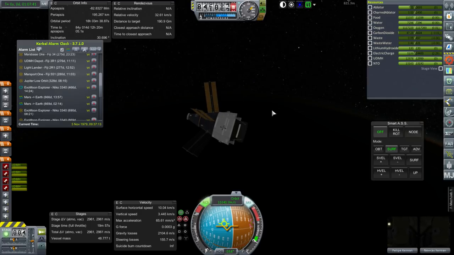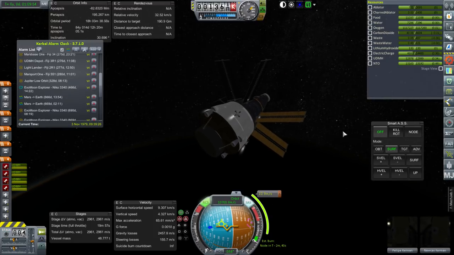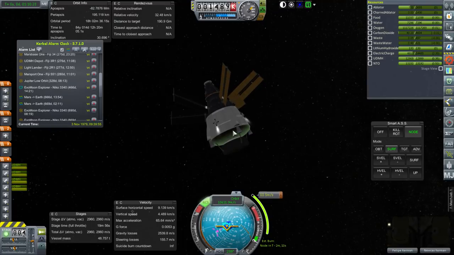Alright, let me do the correction for Mars, and we'll make sure that Philippe and UCAS are correctly on their way. Okay, well, it looks like the correction we need is a mere 11 meters per second, so we'll do it with RSS. So altogether, there's 20 minutes of fuel, and it isn't really 48 tons on this heat shield, of course.